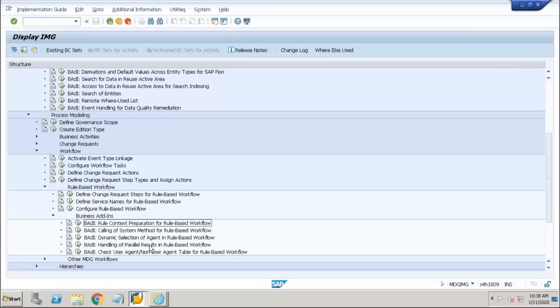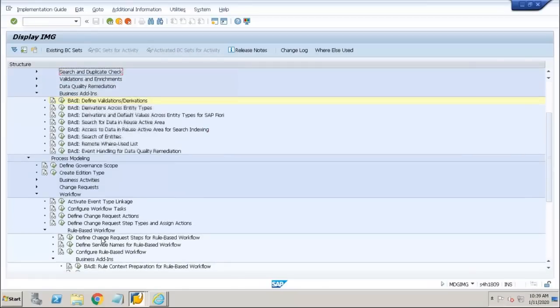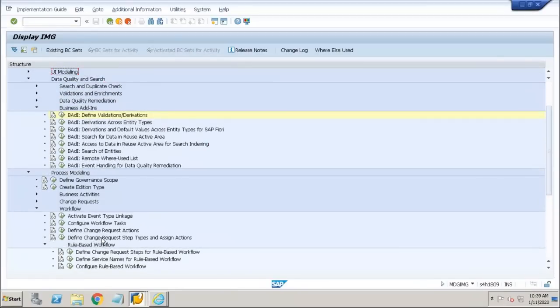Again, the details of each BADI, what you will do and when you will implement, we'll have a discussion on that tomorrow. This is important for the functional consultants too, to understand the scope of each BADI, because in functional interviews they'll ask which BADIs are implemented and what the purpose of each BADI is. Definitely there will be a question on this. So we'll discuss them tomorrow.